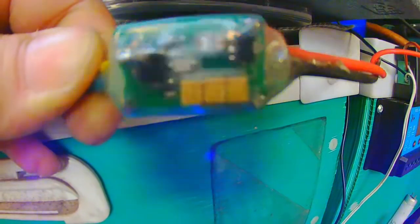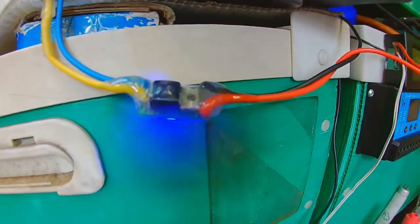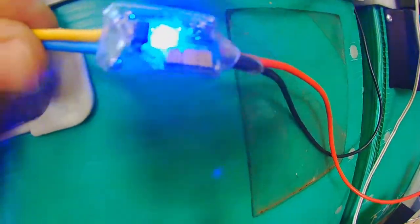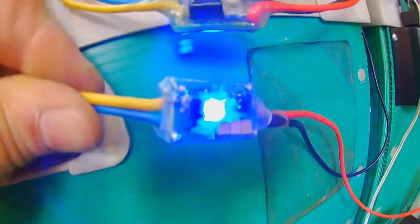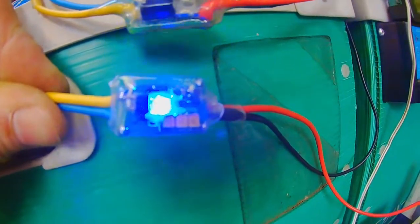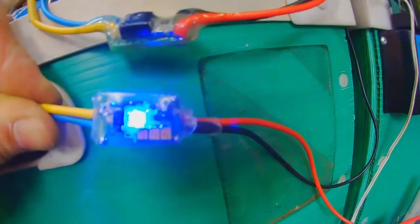They take less than about 40 minutes to make. They're all surface mount, with the exception of the MOSFET, which is just a standard MOSFET package. But they work very well. I've got two sets of solar panels, both running quite well. Obviously the voltage is slightly different between the two of them, but that's just the way they work. I think that's a variance in the voltage regulator, comparator voltage or something. But they do what they say on the tin.